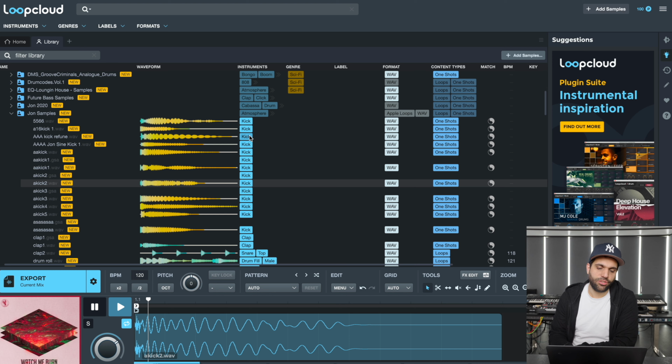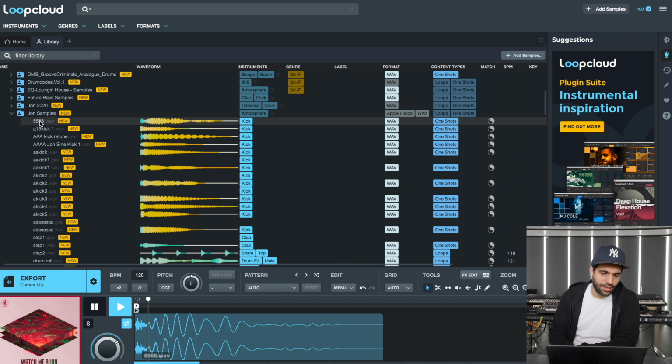You have it sorted by instruments. So you basically just drag and drop all of your samples in there and it will automatically know what it is. It analyzes the audio and maybe also the name of it. Here, for example, it found that the first samples I have here are all kicks. The format, it's a WAV file. It sometimes also gives you a style and also, of course, the BPM if it's not a one-shot sample, the key of it if it has some melodic parts in there.